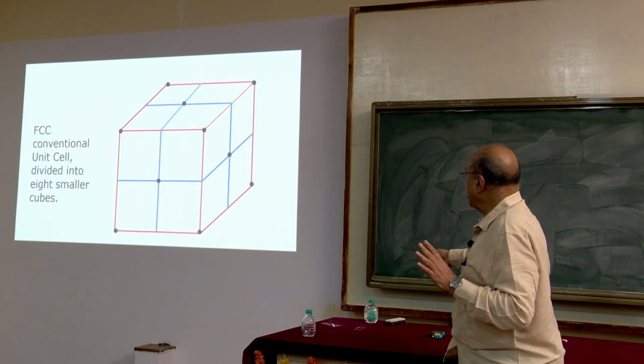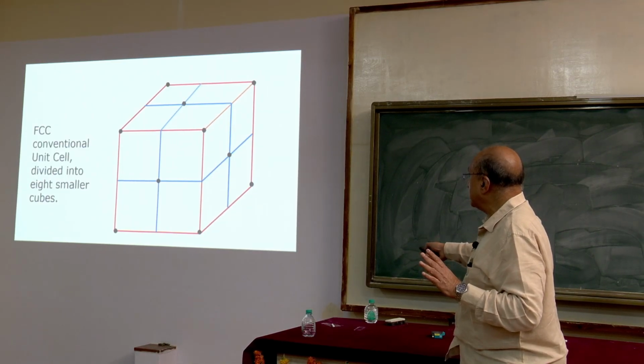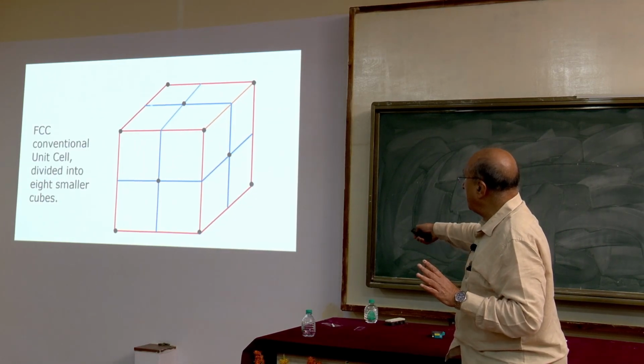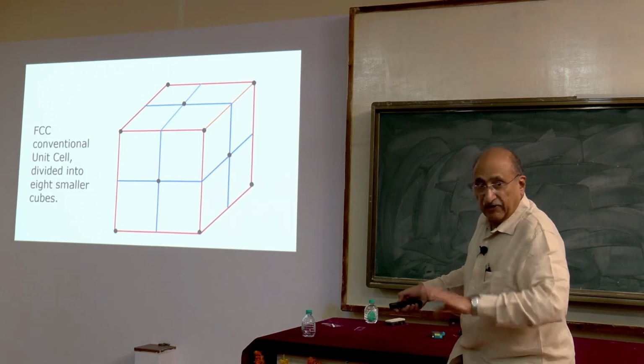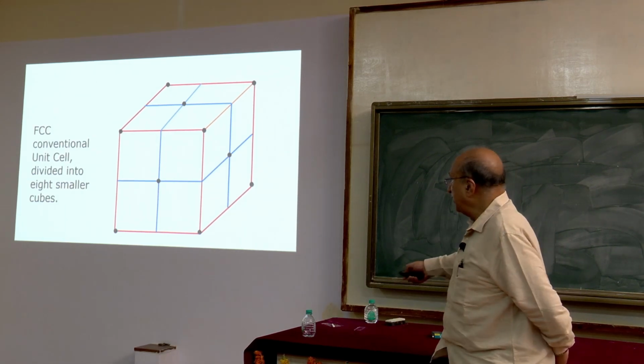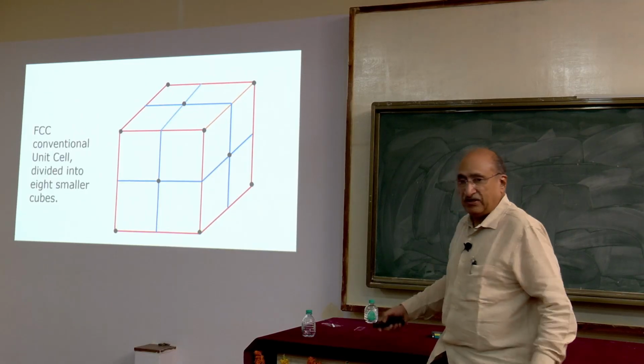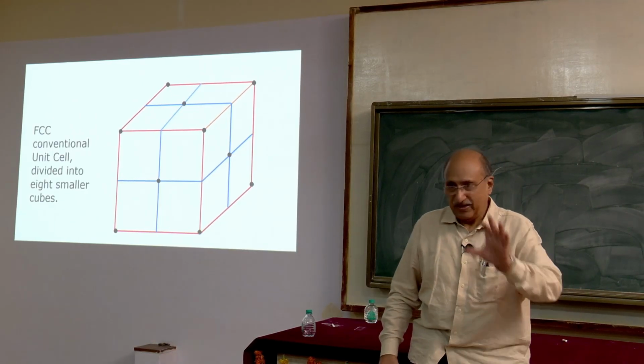Alright. So whatever faces are shown, this face is centered, this face is centered, this face is centered. Similarly, there will be a face here which is hidden, that will be centered, and another face here that will be centered like that. Let's assume that this is the lattice constant, which we generally call the cube edge, A.